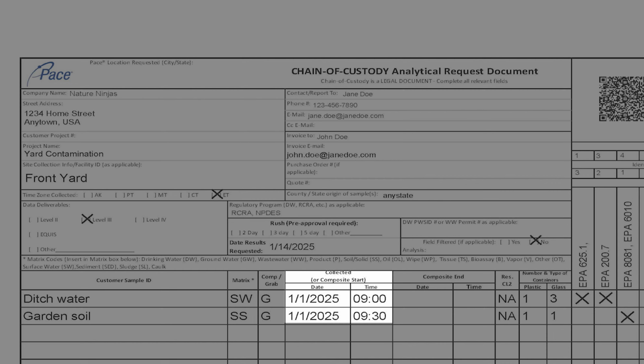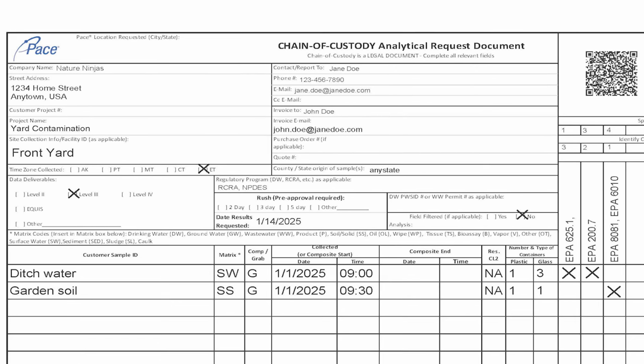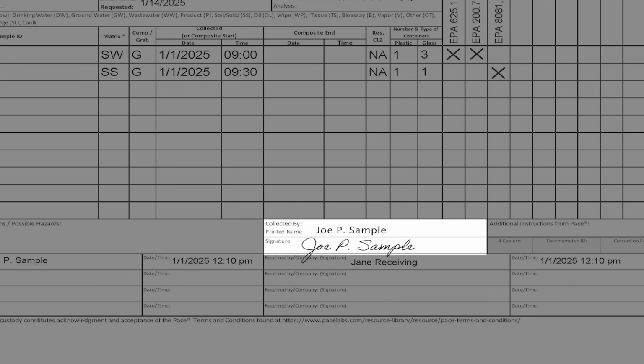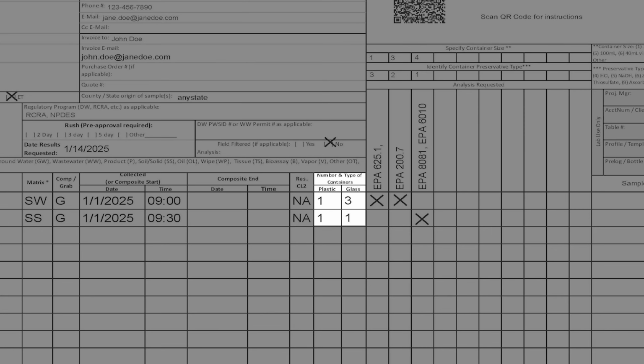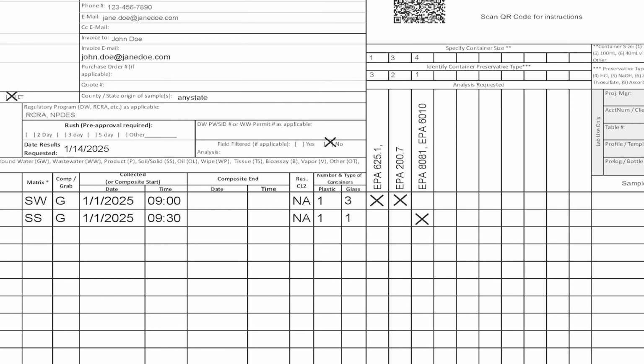The time of collection can be crucial in instances where the sample's characteristics may change over time or analytes requested are considered short hold. The full name of the individual who collected the sample. Identifying the collector ensures accountability and allows for any necessary follow-up regarding the sample collection process. The container type can be crucial with regards to preserving the samples from degradation or contamination. The method used to preserve the sample to maintain its integrity until analysis. Proper preservation is vital to prevent degradation or contamination of the sample.